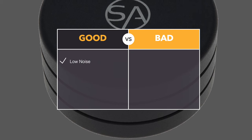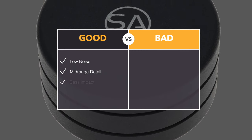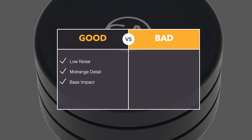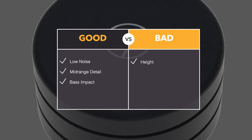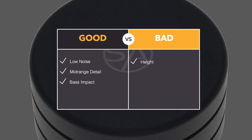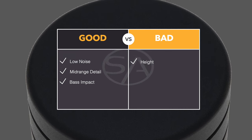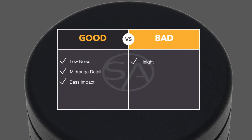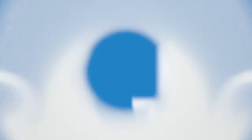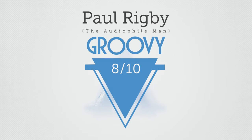Pros and cons: on the positive side, it's that low-noise performance revealing a host of hidden detail. I heard a lot more mid-range detail with the Orva EQs, and going further down the frequency range there was a big bass experience which I thoroughly enjoyed. On the negative side — and this is a minor point that most people won't care about — the height of these feet lifts your components up and makes the feet noticeable, which might not be aesthetically pleasing to everyone. It's barely a criticism, more of a choice. Overall, I'm giving the Orva EQs a score of 8 out of 10. Congratulations to Stack Audio.